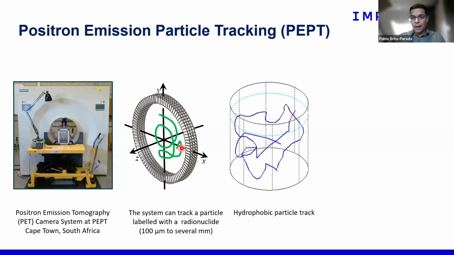This is the sort of tracking that we can get for flotation. And here you're seeing a hydrophilic particle track, that is, a particle that is a valuable mineral. And you can see that this green line here represents the interface. You can see that the particle travels happily in the pulp phase, sometimes enters the froth. There are drawback events, which is really interesting to see.